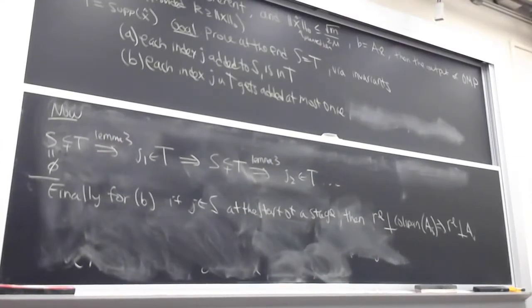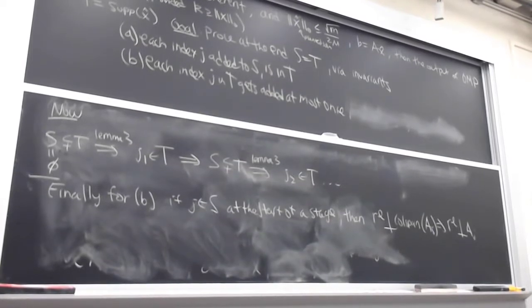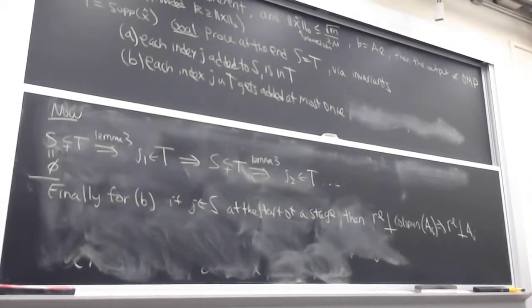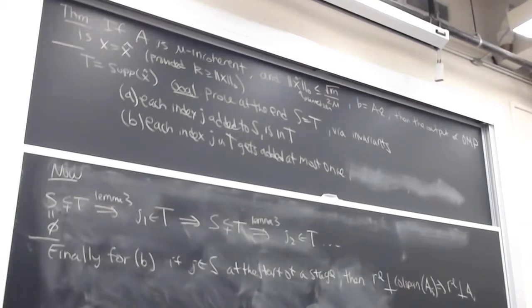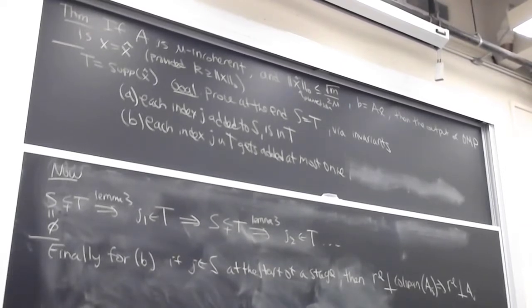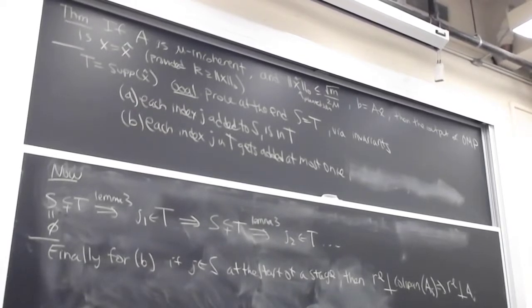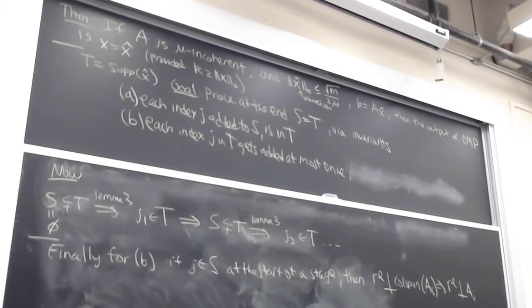So it's a bit of a long proof. There are a lot of pieces to this proof. The main thing I want you to get out of this is that, first of all, in all of these sparse recovery things, you want to show that you recover the true support. After you have that you recover the true support, showing that you get the right linear combination is immediate. It just comes from the dictionary having full column span on those things that you've selected. That's the easy part. The meat of all of this is in showing that you actually get the correct support.